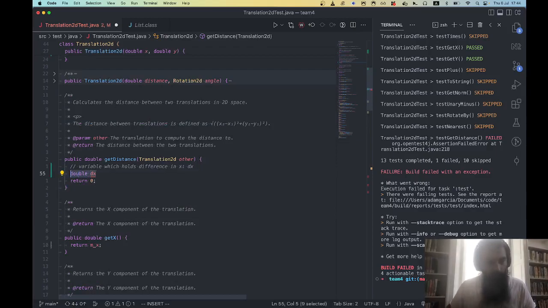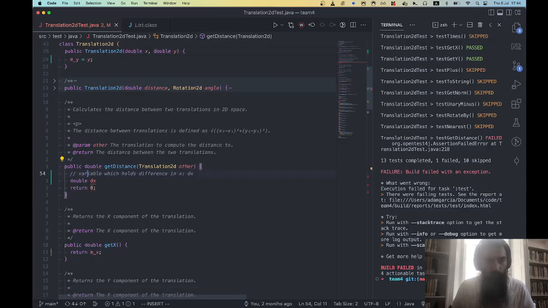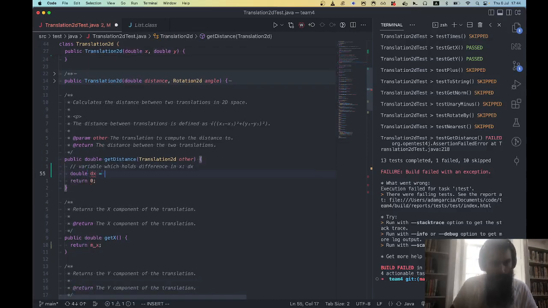Again, to clarify, the name of the variable is dx, and right in front of any variable that you declare or create, or a function which you create, you always have to have the return type. So double dx is equal to the difference in x values.